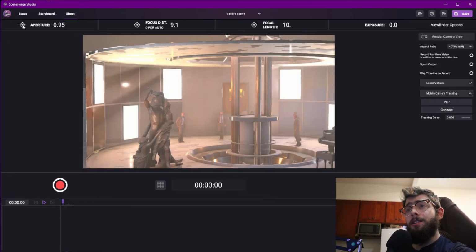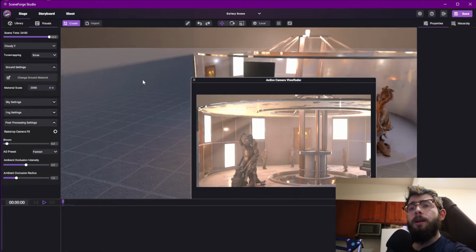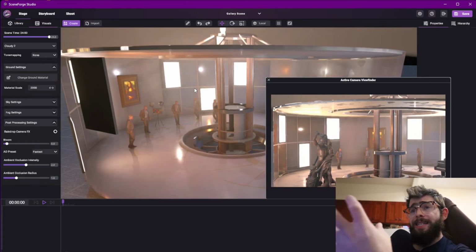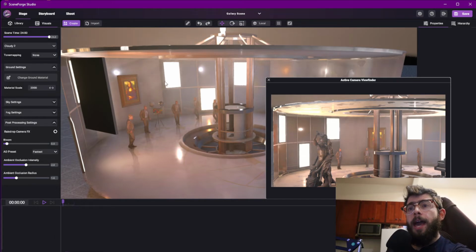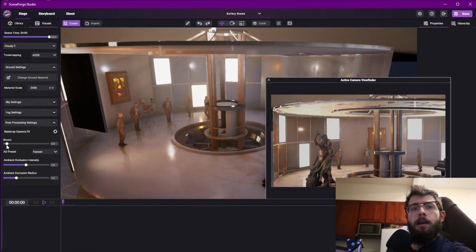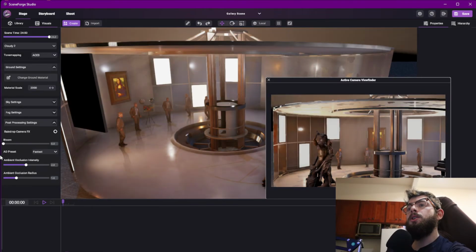Something we haven't touched yet is the tone mapping, because right now, and I think that's partially why the bloom is more intense in the editor view, it's inconsistent in the way the cameras are being rendered. But if we switch to a tone mapping setting, now we adjust the bloom, it is much more consistent. That is very good to know.